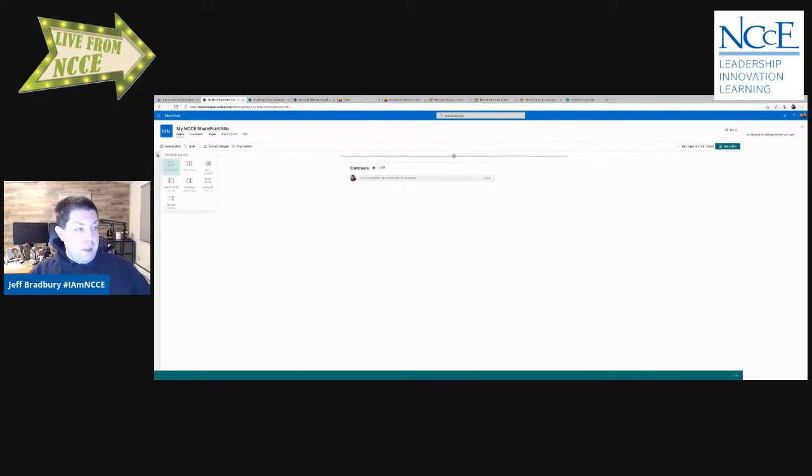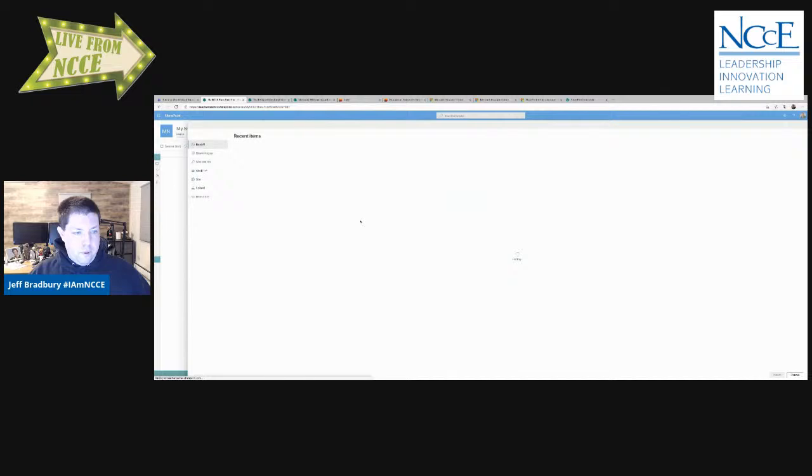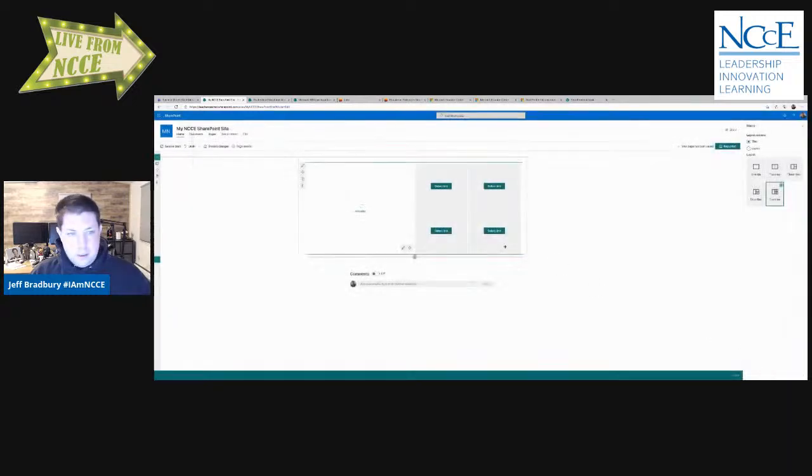I'm going to click over here on the plus, and I'm going to add a section. Now, I've got a bunch of different things. I'm going to add a vertical section here. And you notice that puts this little web part here. And now the next thing I'm going to do is click on here, and let's say I'm going to add a hero. Let's see. Maybe I spelled this wrong. I want a hero. Good. So now I've got this information here. All right. And over here, if I select a link, I'll do this really quickly. I can do a stock image. I'll put this in here.